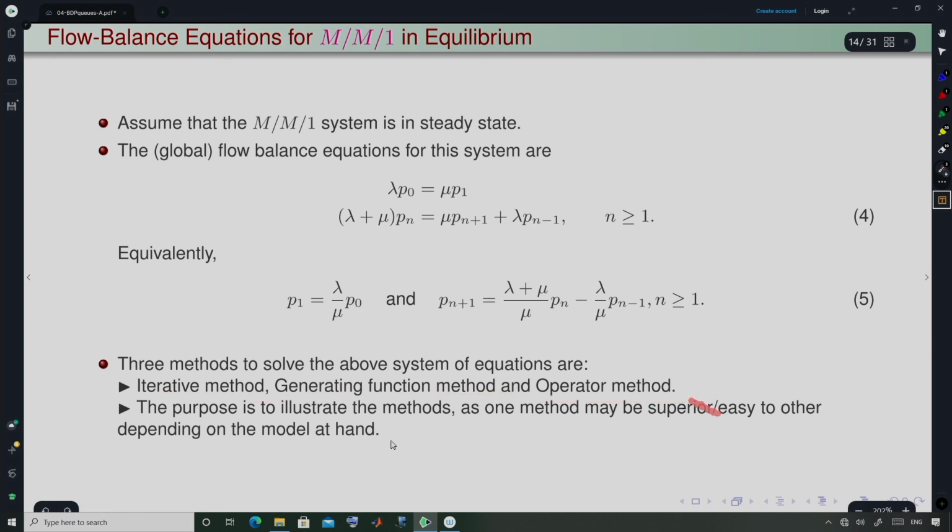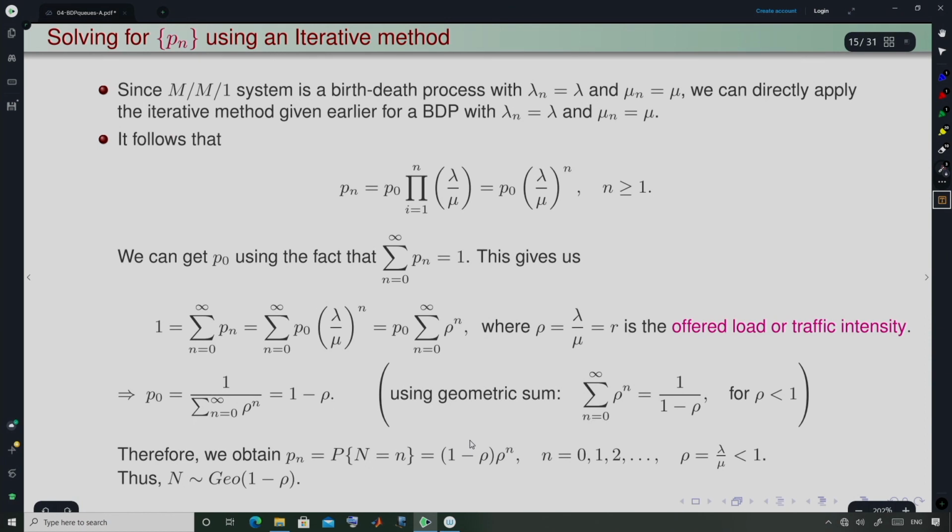in the future. Okay. The reason is just for illustration purpose how this method works, because later on we will simply employ this method and then we will simply say analyze the models, right. But then again you can look back here at this point of time, like how exactly this method works here. Okay. So, the first one is the iterative method.